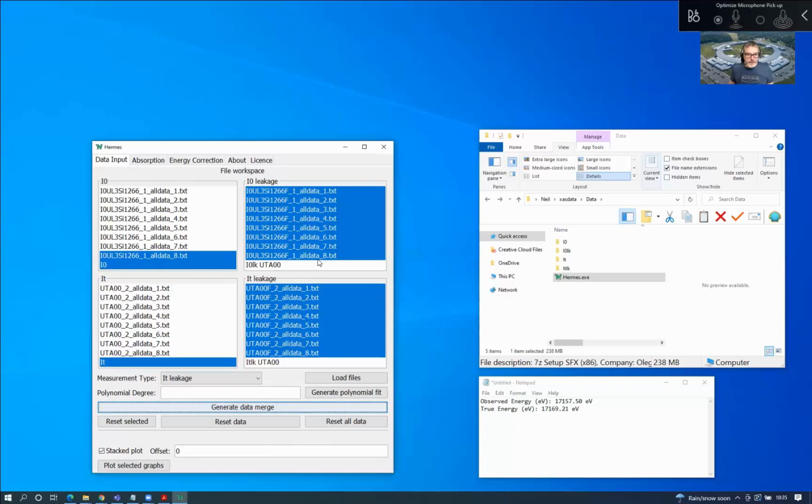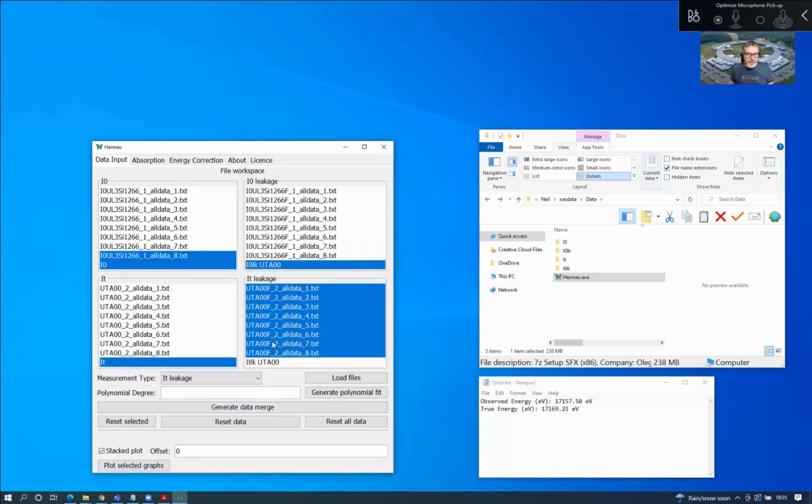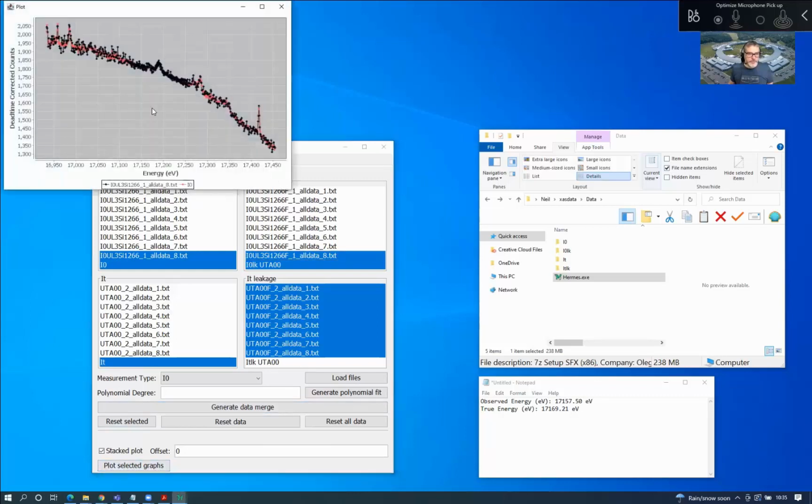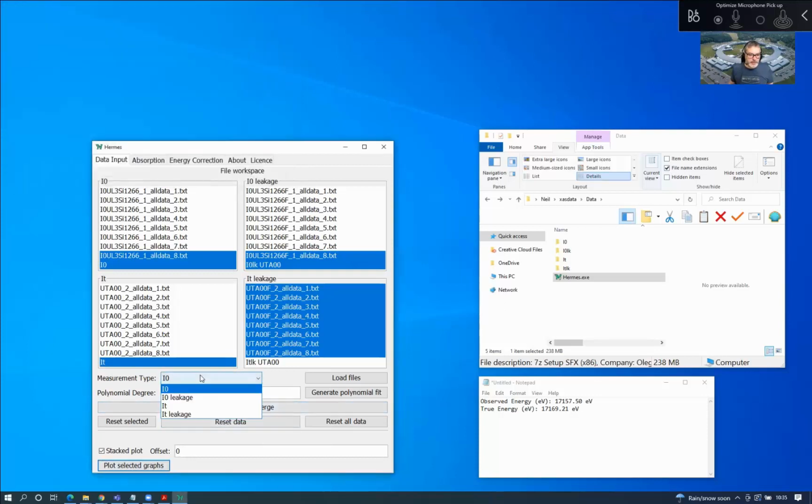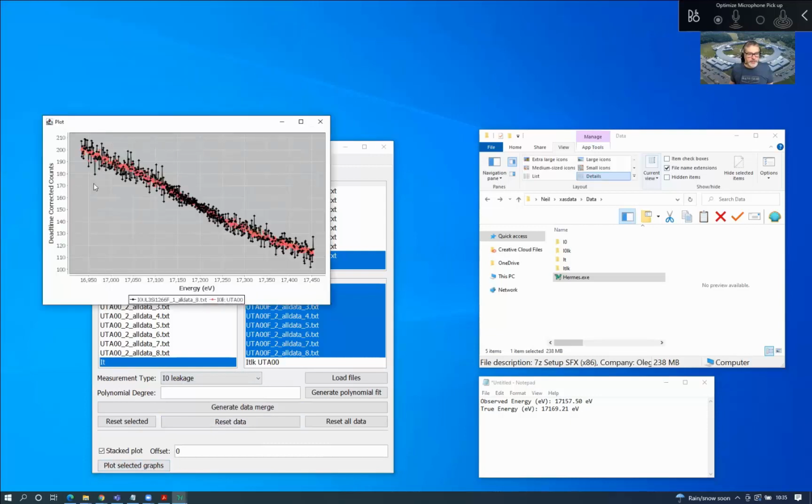Okay, good. So again, we can compare, if we look at the I0 leakage, the merged data with a single data set. And that's actually I0 because I haven't changed the measurement type here. So I0 leakage. Okay, and once again, you can see improved signal to noise in the merged data.